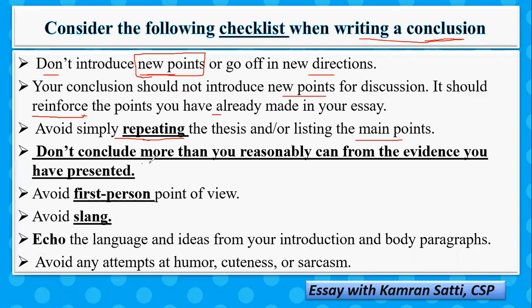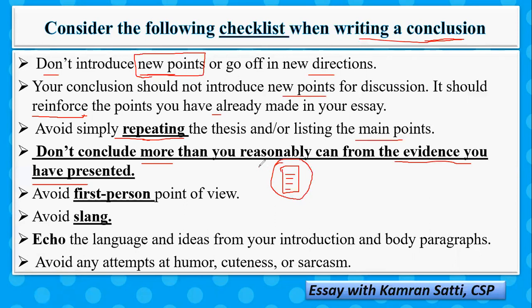Don't conclude more than you can reasonably conclude from the evidence you have presented. So always conclude based on the evidence which you have presented in your whole essay. You can't conclude something which you haven't given evidence about, or haven't backed up in your essay. Always conclude within the bounds of your essay, on the basis of the support which you have provided.